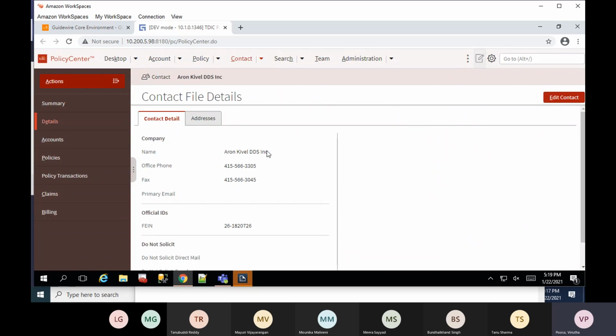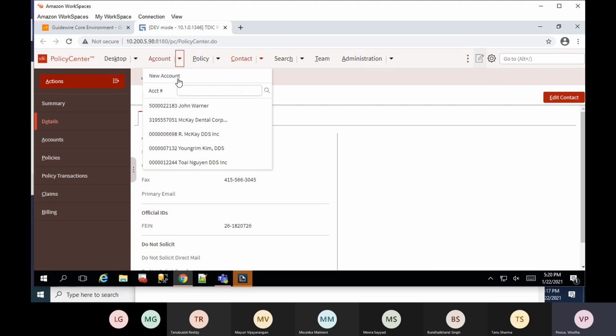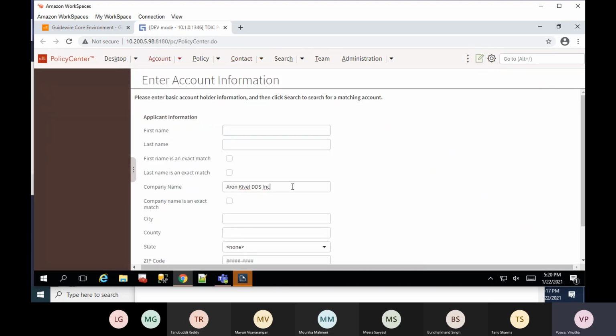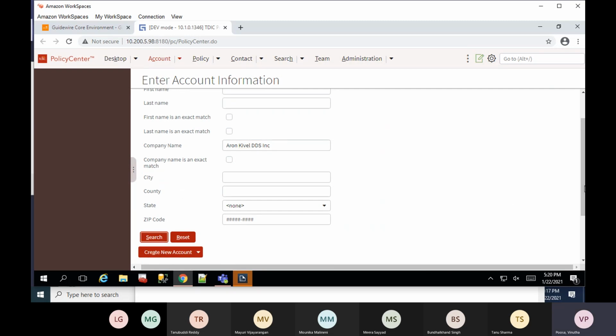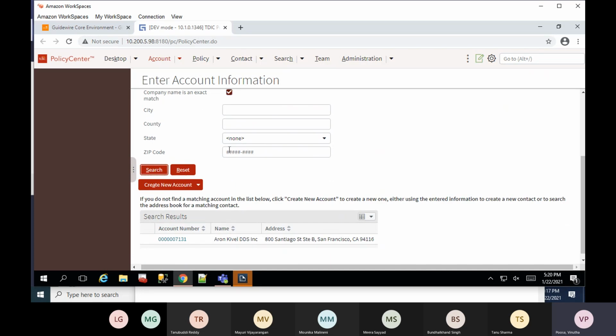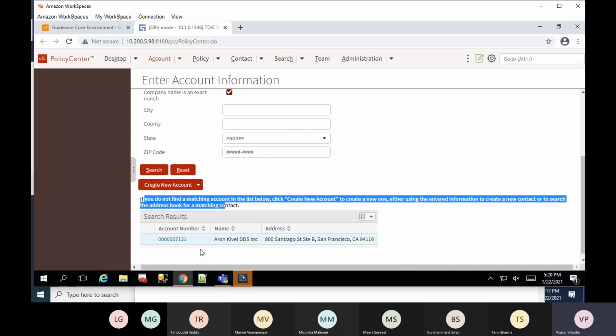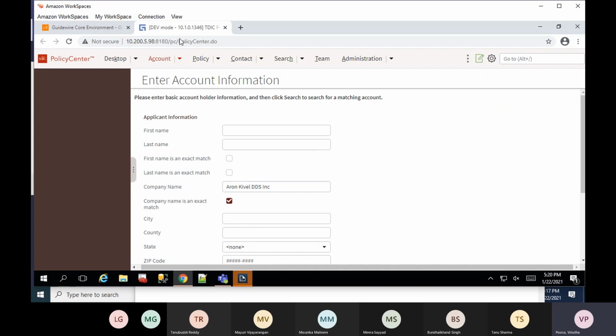This is the company name, right? If I take this and go here, see, it is listing it already. The company name is already available. If you do not find a matching account, it will create a new account, but it is already there. It is telling the user that the account is already created, and the user will get a notification like that.